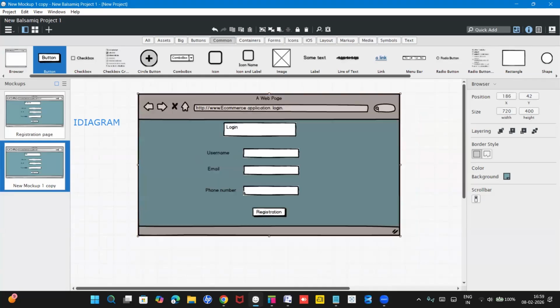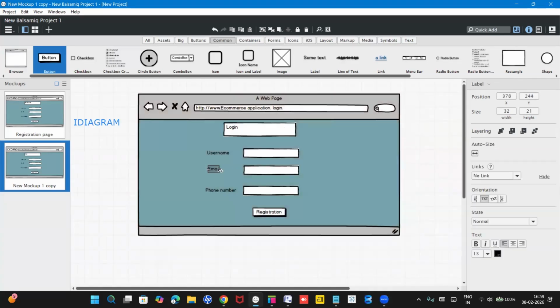For the username and phone number fields, let me rename one as Password.